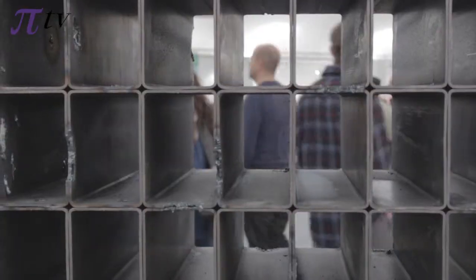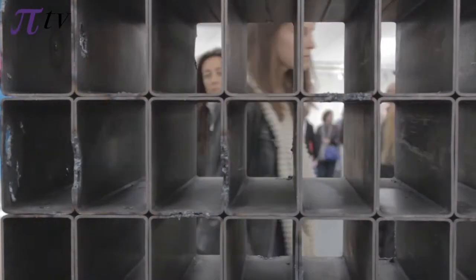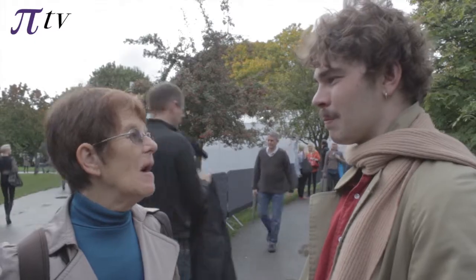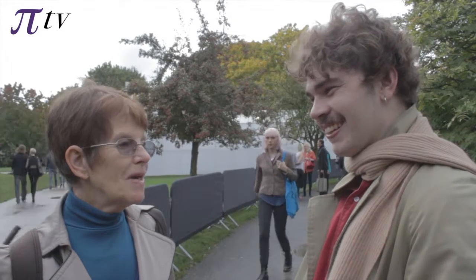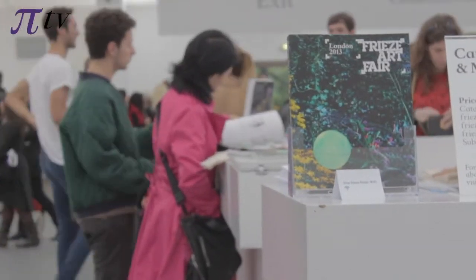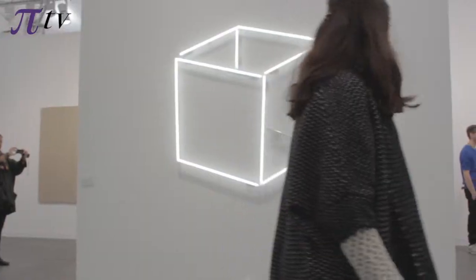I always find looking at the people more interesting than the actual art. You are the first people to say that, actually. But the art was pretty good too. Some of the stuff is screaming, buy me, I'm modern. Are you saying that in a positive way or a negative way? I'm saying it in any way you like to take it. I can't be negative about other people's art, can I? There were a few great pieces, but a lot of stuff happening from the people to the art. People do like to dress up because it is sort of like a special occasion, I suppose.